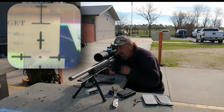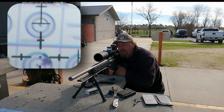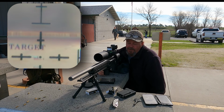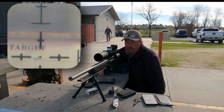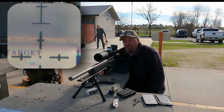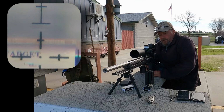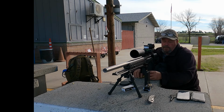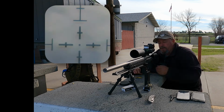After the ceasefire, we'll load up 30 more and we'll finish this thing off for today. I'll borescope it when I get home. You guys take a look at that carbon ring. We'll see how it's progressing. And after today, we should be up to about 1,300 rounds, I'm guessing. So after the ceasefire, we'll finish this off. All right, ceasefire's over. Let's get these last two groups down there.